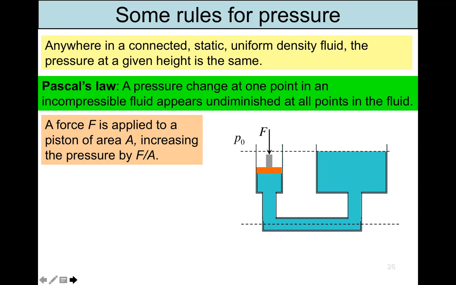So in terms of mathematics, it works out like this. Okay, at the top, we still have P naught. Right here on the surface of the left-hand side, you have P naught plus this extra force divided by the area that is added. Okay, right, on the right-hand side, you do not have such a force. And on the bottom of the left-hand side, your pressure will be whatever you had previously, P naught plus F over A, and that extra depth of water, that's rho g d1. And you can see on the right-hand side, the only difference is between their water level of the surfaces.